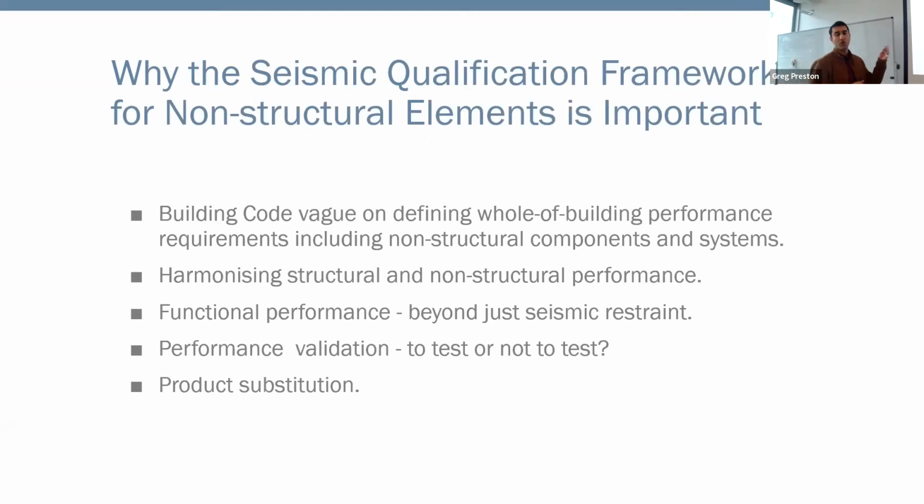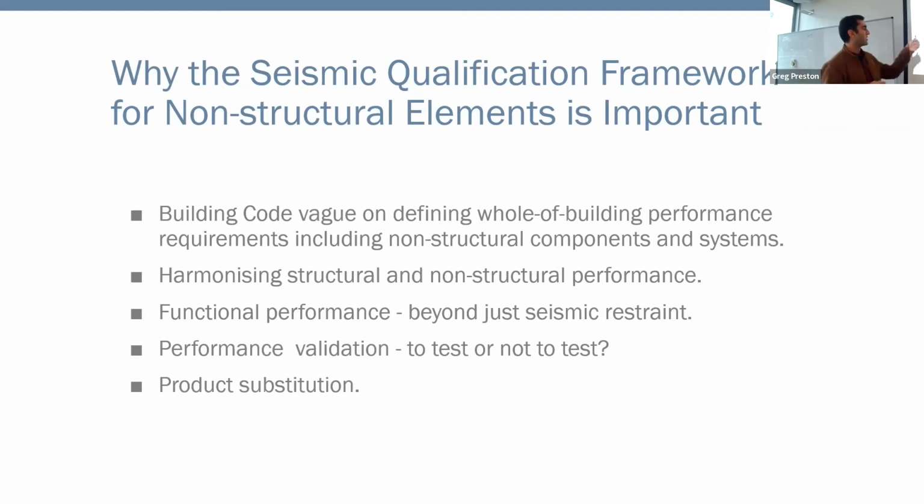Because the building code provisions are very vague with regard to the whole of building performance requirements. So that means that we are not very clear on how the entire facility performs according to the building standards. So when we have, let's say, a hospital building, and you want it to be functional after an earthquake, we should have designed the structural part and the non-structural part in order to maintain its functionality after an earthquake. But currently, the design standards are not very clear on how we design different non-structural elements in order to achieve such performance targets. So the framework would harmonize structural and non-structural performance with the target to achieve what we have for different importance levels in the building code.